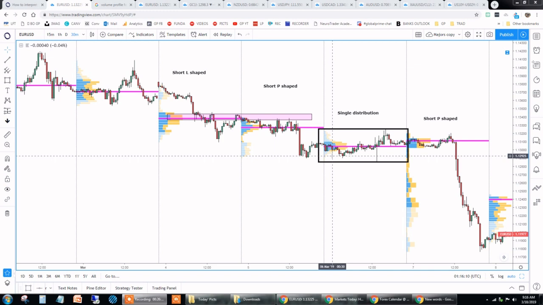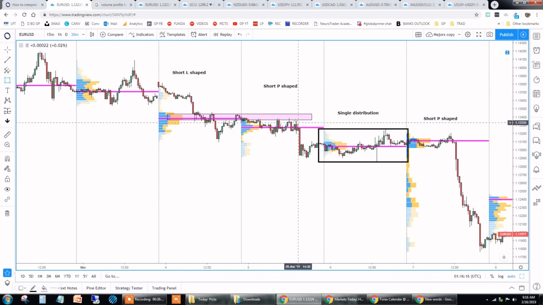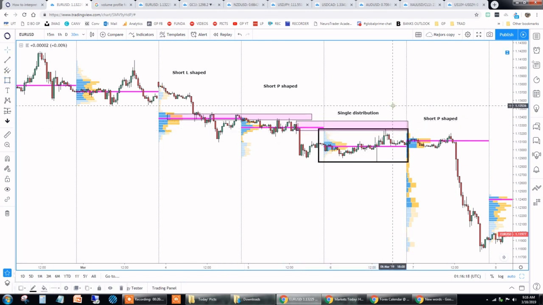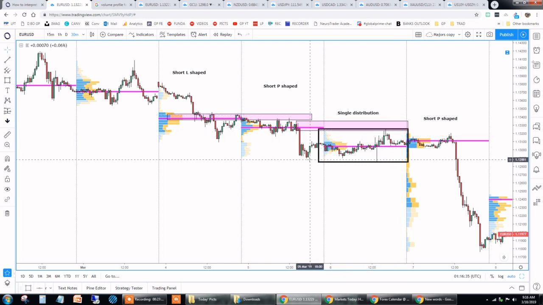So remember that. And at the same time, even more interesting, allow me to now draw and extend the rectangle of this POC. Not only does it become appealing for new shorts to add into the market, but at the same time, those that played long positions and facilitated this business and still have the position open in the market, what do you think they're going to be doing? What's going to be the most sensible strategy for them, knowing that they got upside down?